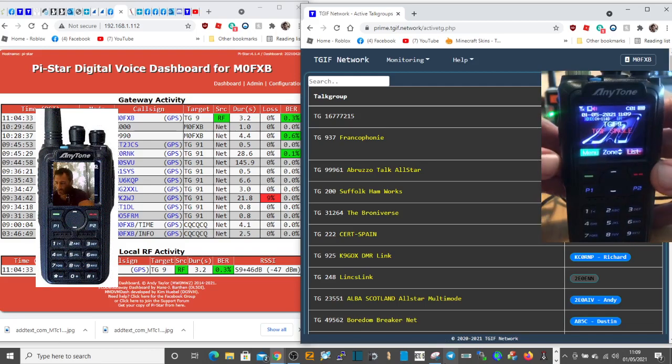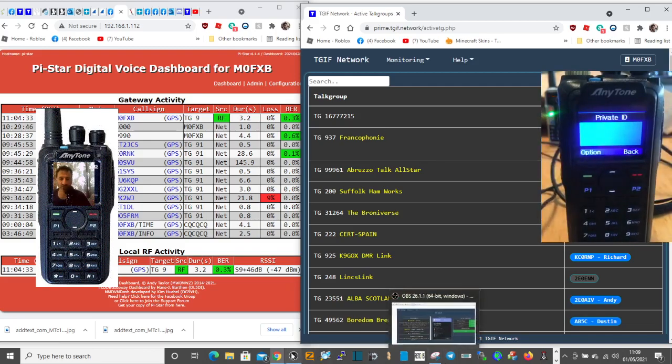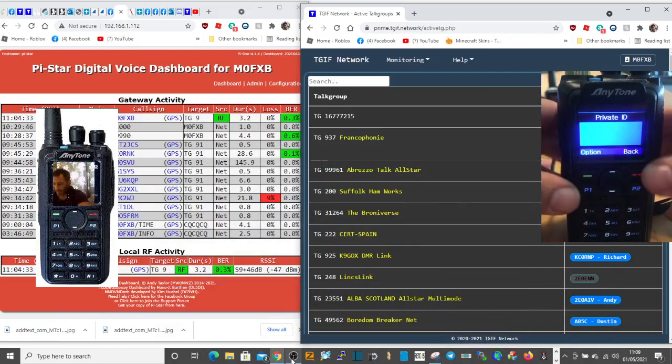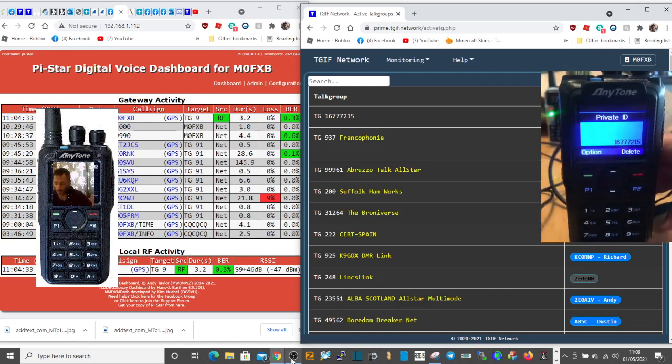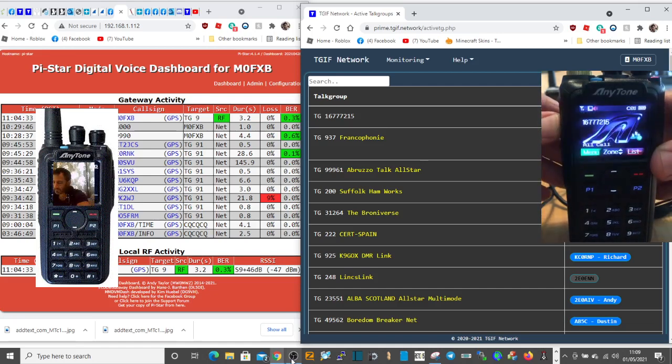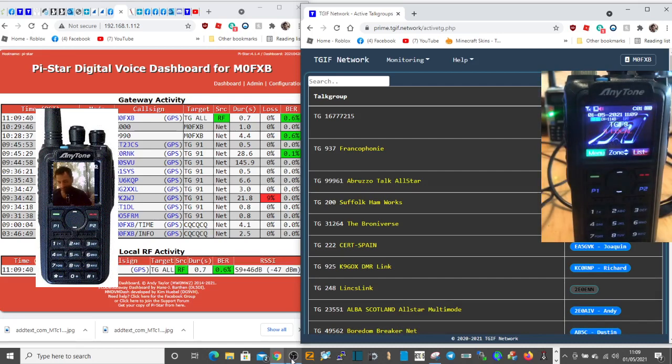Right, so we're going to push underneath the PTT, and I'm just going to check you can see the radio fine. I know it's a bit glary. Let's type in that number, 16777. You can apply for a talk group, and then to make it a group call, we push the hash button, which is bottom right. It changes what the radio says to talk group ID, and let's key it, and we should start hearing what they're talking about. See, it's put me in the group with him.